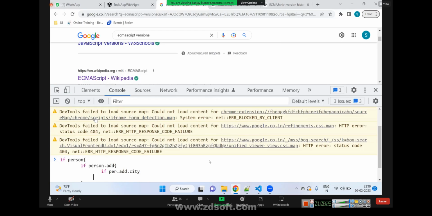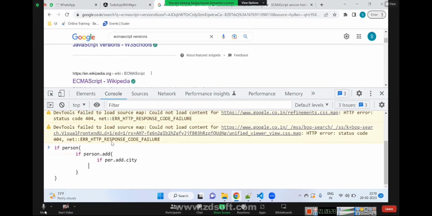We used to write a lot of conditions. So that is gone now. Okay, if portion is there, inside portion if address is there, inside address if city is there, then print city.